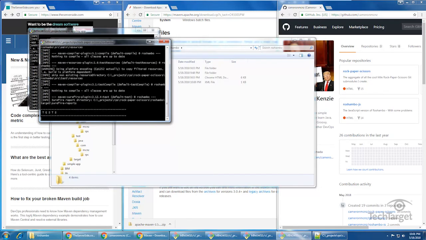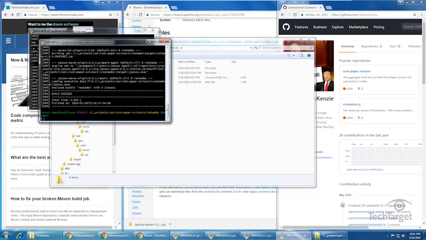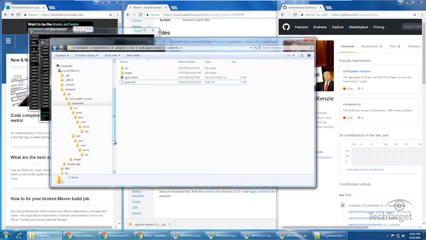It's going to scan for projects. Maven downloads some of the required Jacoco libraries, and you'll also notice here when it runs it says, hey, we've analyzed the Rochambeau bundle and we looked at about 6 classes and we've generated some reports for you.